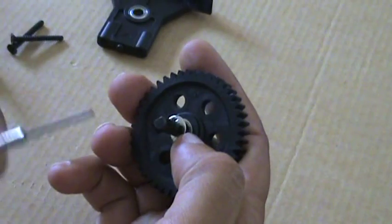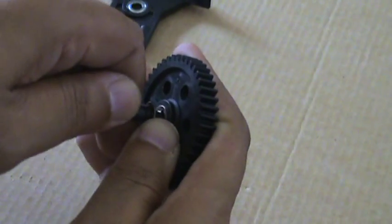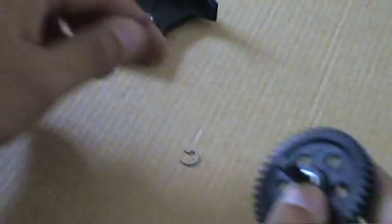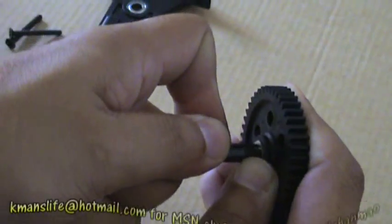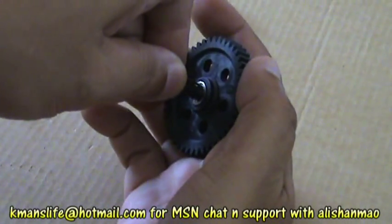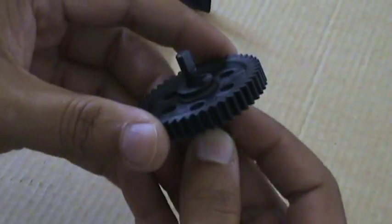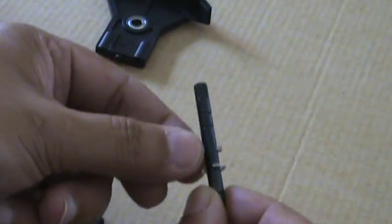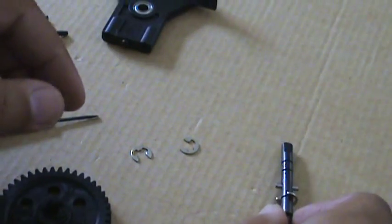In order to do so, I have a small screwdriver. I'm using it, putting it in here and bringing the E-clip out. There you go. It was real easy. Similarly, second one, a little tricky, but we can do it. Make sure you put your thumb up here so you won't be like, where did it go? And simply take this gear out. Make sure you do not lose this little guy here. This one is very important, so put it somewhere safely.